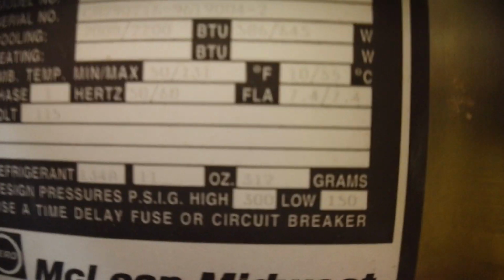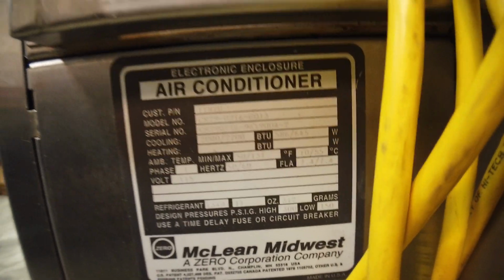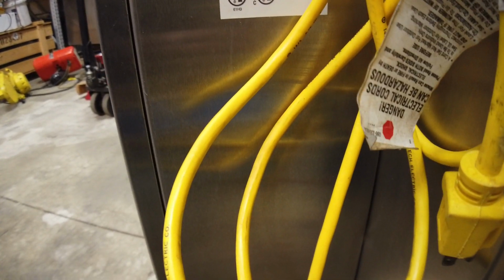Get over here. Oh, it's going to be loud. You can hear I have it running. It's pretty quiet. I'll unplug it. It's actually hardwired at the moment. Wow, can't see that. Not enough light over here. Maybe the camera's picking it up okay. Get some light on here so I can read this to you.